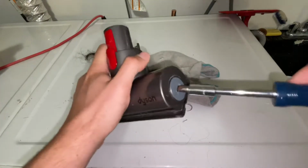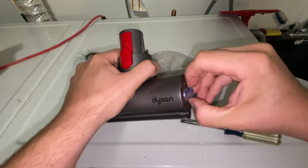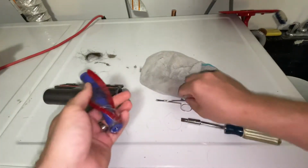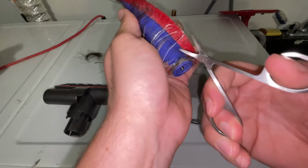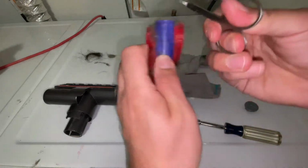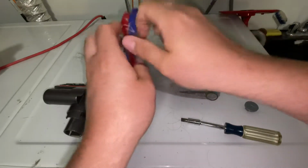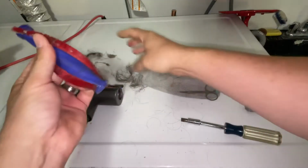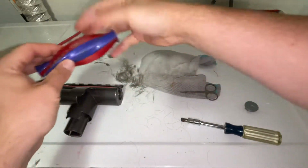Now this one's similar to the carpet one. So you can see there's tons of hair in there. Twist. Cap comes off. Pull that out. It's fairly clean in there. If you want to wipe it, that's fine. Take your scissors. Detangle as much as you can. Again, I'm not going to be absolutely perfect, just so you get the idea.